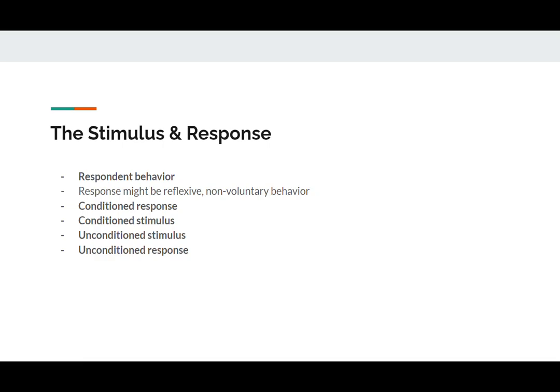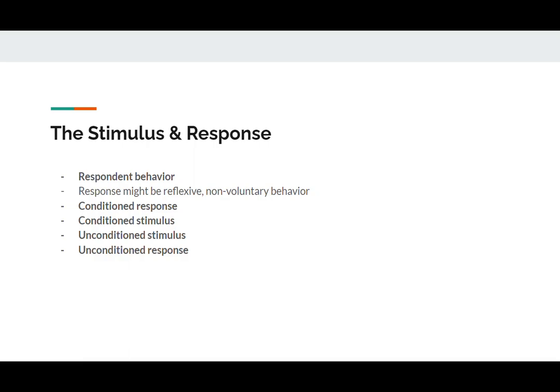Some of the stimulus-response pairings, or contingencies, result from experiences in our environment. We have learned to react in a certain way to certain stimuli. For example, if a $100 bill is placed in our hands, we might feel our bodies respond as a result of the excitement we feel. Our heart rate and respiration might go up. However, we were not born to react that way. Giving the same $100 bill to a baby will not yield the same reaction. When a response to a stimulus is the result of learning, we refer to it as a conditioned response, CR. The stimulus that causes the conditioned response is called the conditioned stimulus, CS.